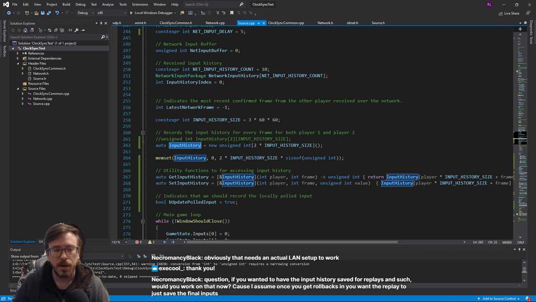And if you want to rerun the simulation and see if it produces the exact same results, you can just read it back in, run the simulation with just these inputs, and add some flags for whether or not you're playing online or playing locally.